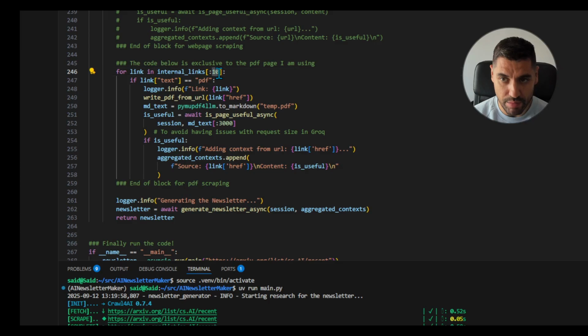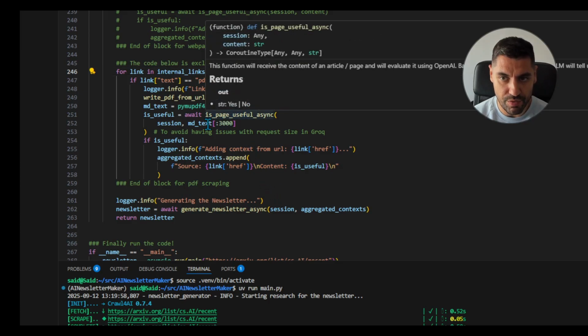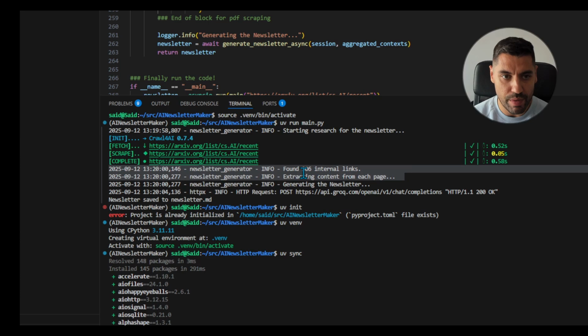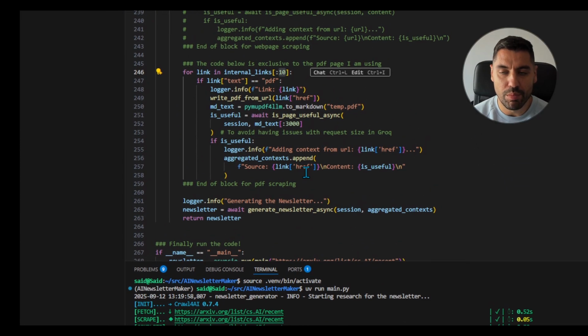Okay, so I'm just gonna choose the 10 first items, because if you look at my initial request, I had 506 different things to look at, and with Grok we are limited. You can use something like OpenAI, you can use an open source model, you can use whatever you want, but because I'm using Grok, I need to be aware of the amount of tokens that I can send per minute, and that's why I'm only using 10.